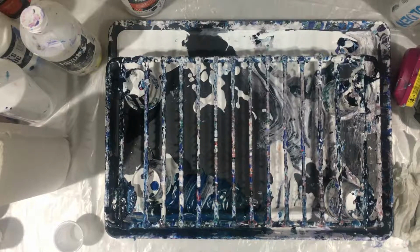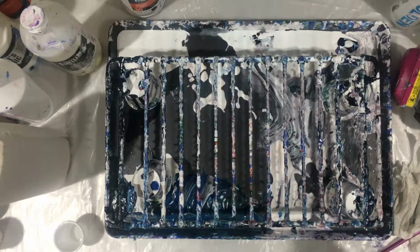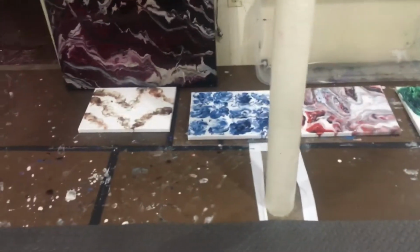So guys, I think I'm done with these. The only one I'm waiting for to dry is the one I did this morning, and that's the swipe. So I'll show you tomorrow how I put the shine on that one. Now I've got them all lined up and drying.